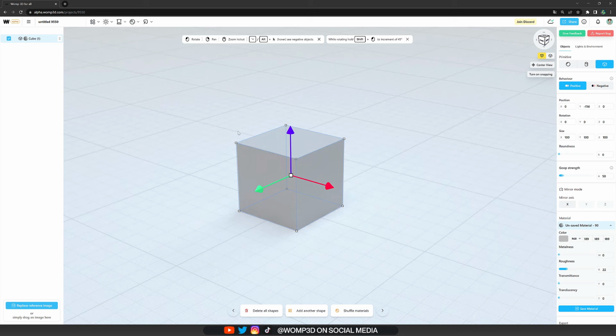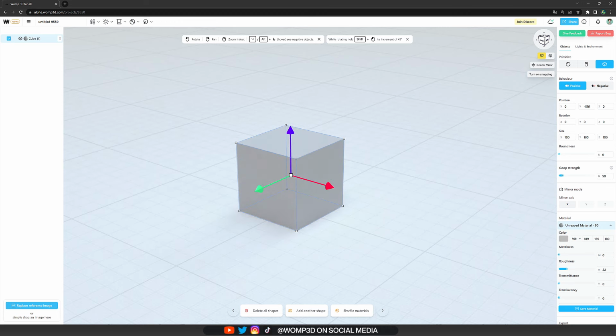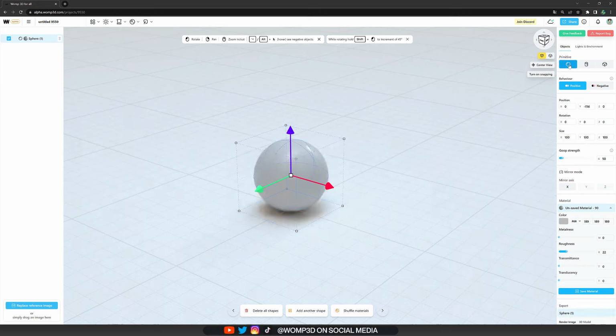When a primitive is selected, it will open up its properties menu on the right. Here we can make all kinds of changes. For example, we can use the numbers to more accurately change the size, rotation, or position of our object. On the top of the properties menu, we have this really awesome function where we can simply replace our primitives with one another while keeping its position.